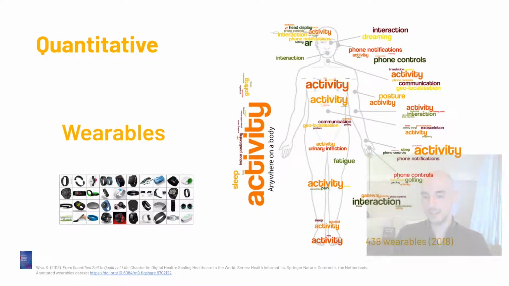The other part is also, of course, the wearables. The wearables market has been evolving in the last 10 years, I think. Yeah, I can say 10 years. First, a lot of companies were creating wearables and were out of the market after 2 or 3 years of existence. We saw it recently with Google buying Fitbit, who bought Pebble a few years before. So now the market is starting to get a little bit more stable, and they collect a lot of information and get put on a lot of different parts of the body.